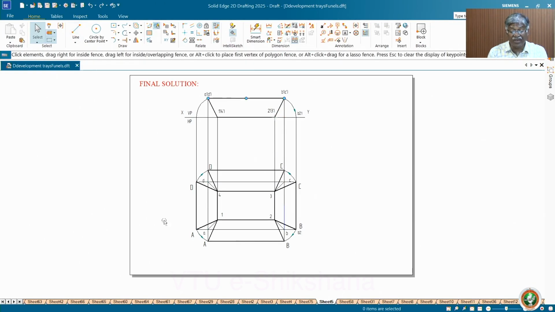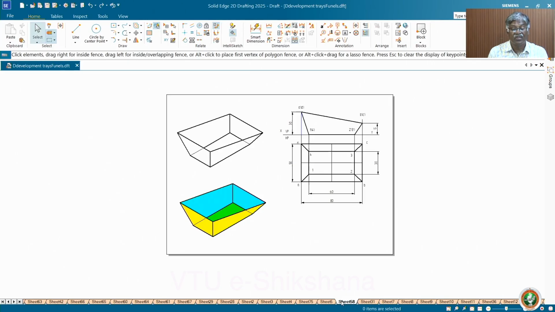Suppose you have different heights, here it is 10, 20 or vice versa. So how to do it? See, here is the reference. Here I have made 30 and this is 20. You can make it 30, 15 also, no problem, as per the requirement. So how to do it? Same procedure. Only thing is, you are going to keep arcs on both sides, but here you get different distances. That's all.